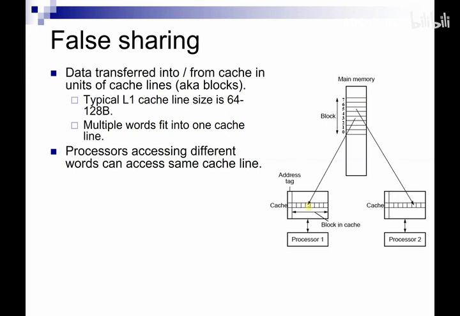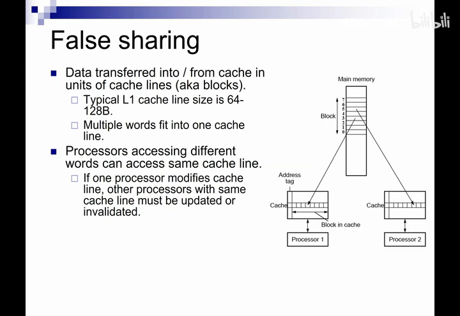And now, if processor 1 modifies its variable, so it's actually modifying the 3rd word, then it needs to update this entire cache block. And when it does that, this is actually going to cause processor 2's cache line to also be invalidated, even though processor 2 is reading a different memory location, right? It's reading memory location 5, and processor 1 is modifying location 3. So they're different memory locations, but they lie in the same cache block. So therefore, processor 1's access is going to cause processor 2's cache line to be invalidated.